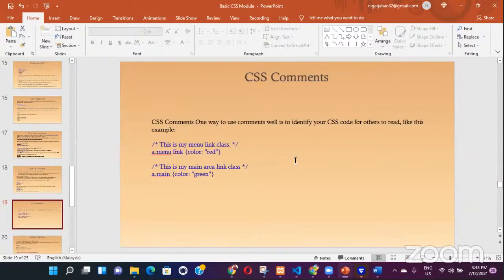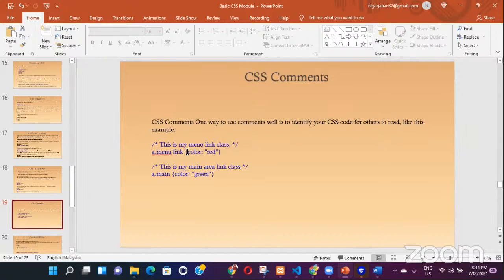When you put a comment like this is the menu link, this is the head link, this is the hyperlink, you just put slash then star, and inside the star you put the comment. This will display in green color in your CSS file.